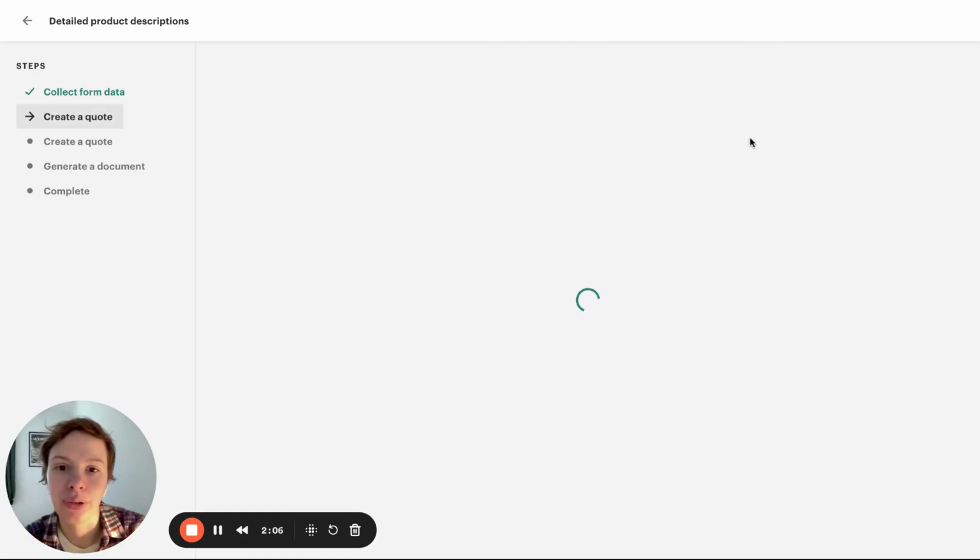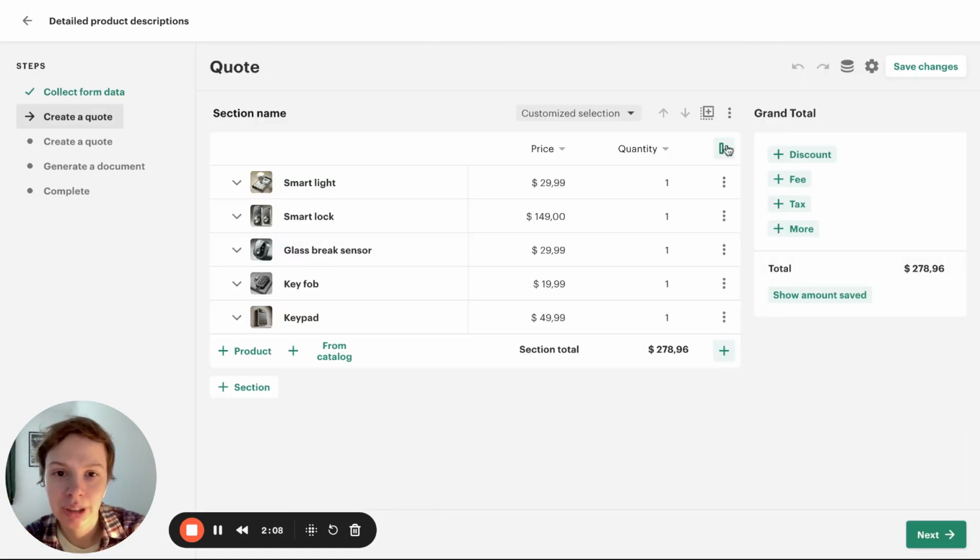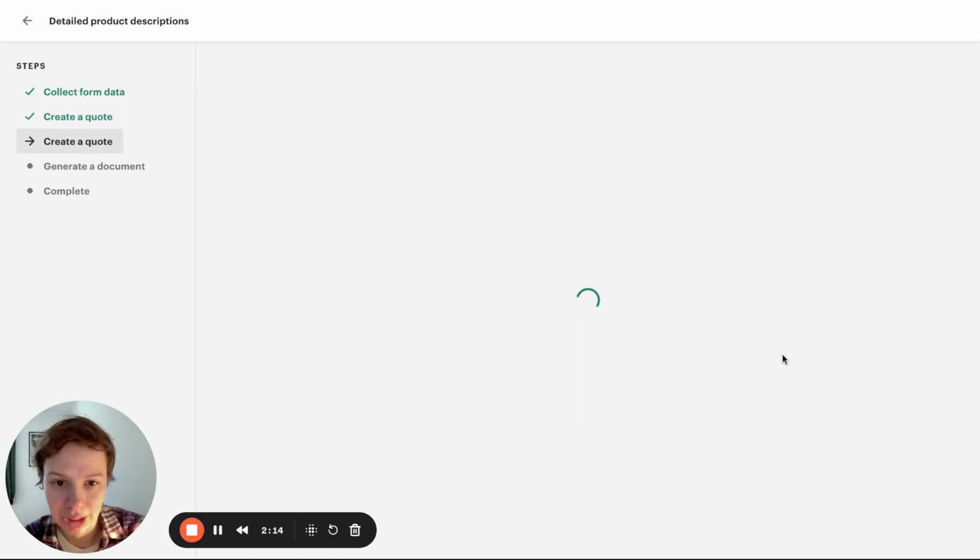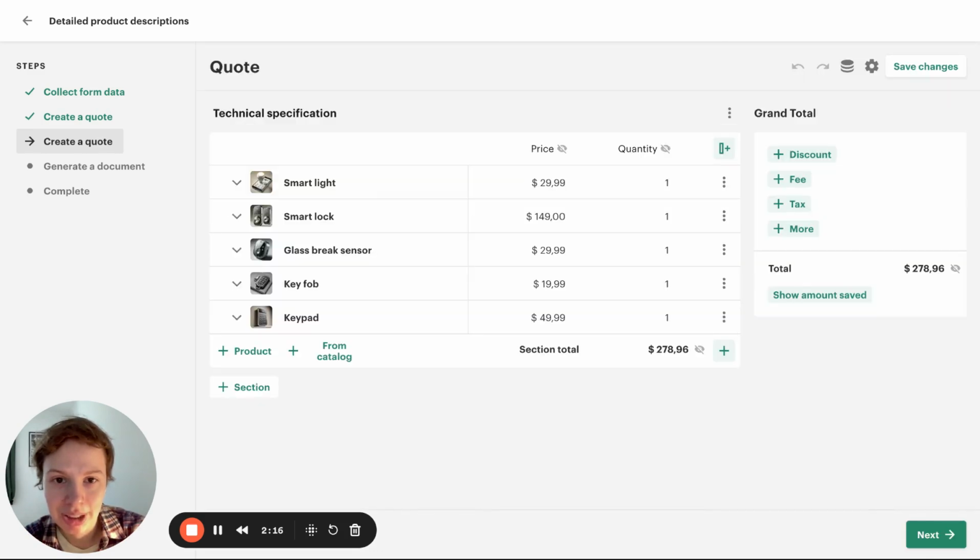And you have all of them in your quote, which is a regular quote with price and quantity. And then you have the second quote. But what this quote actually is, it's a table. Your sales rep won't see it, but it will be displayed perfectly in a document.